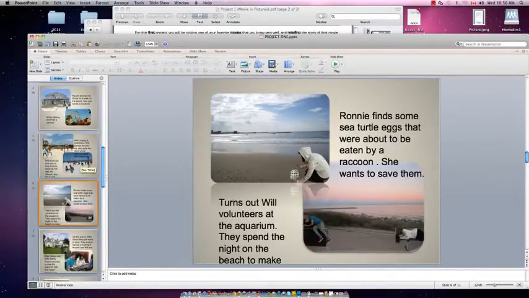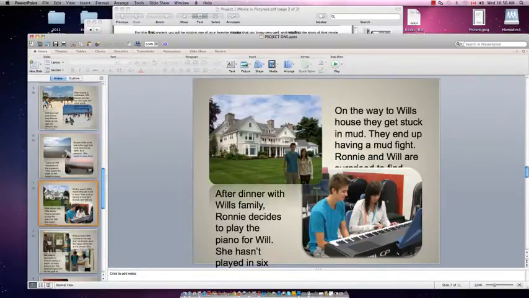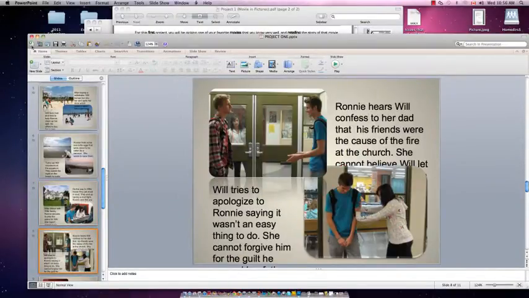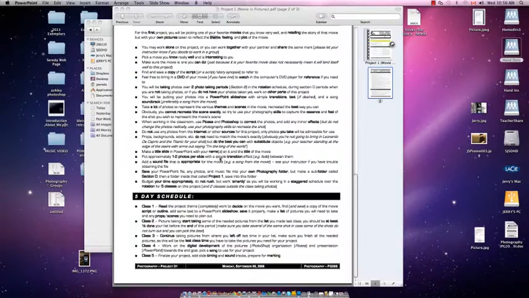You can bring photos in from home too if you wish to use a camera at home to take some of your photos. There will be some of these samples available to look at in the handout folder as well. Okay? So today, read through this, decide on what movie it is you wish to create. You can start adding the text to your PowerPoint slideshow, which I recommend because it keeps you in line with what it is you should be doing and what photos you should be taking.